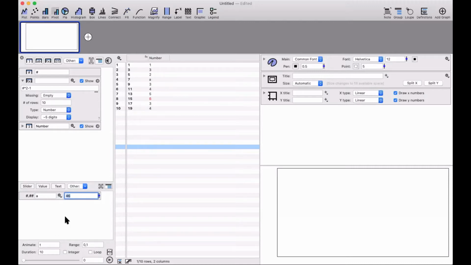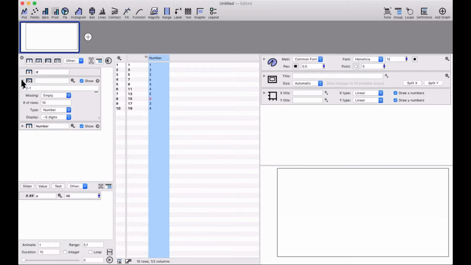There we go. And now what you'll notice is that the letter A in my number column is no longer showing up red because it no longer is an error. It has a numerical representation. So again, behind the scenes, this column itself has saved both the letter A, but also has saved the number 46, which I've mapped here down below using this variable.